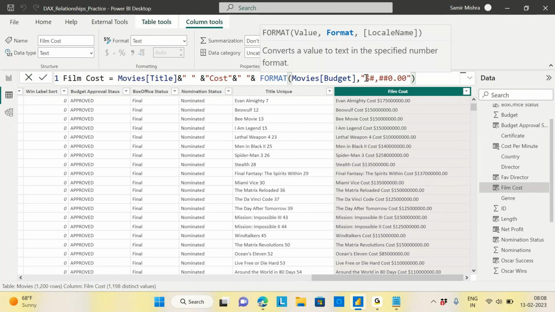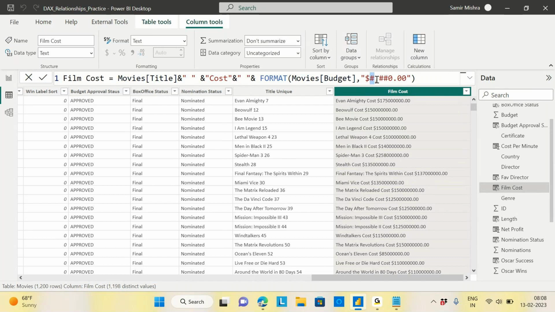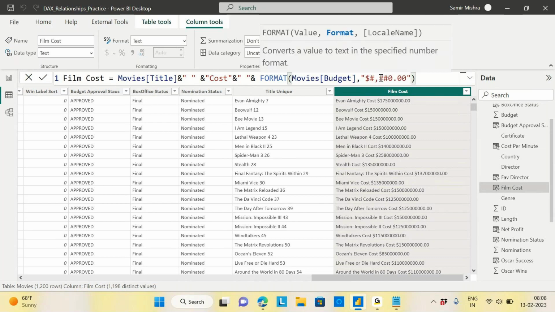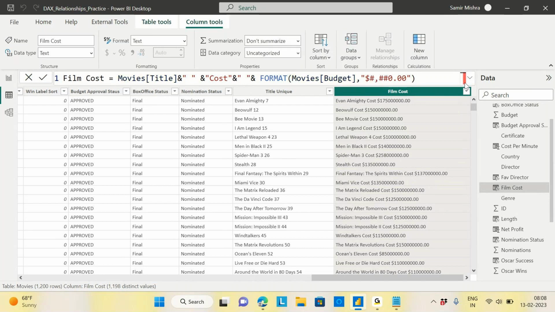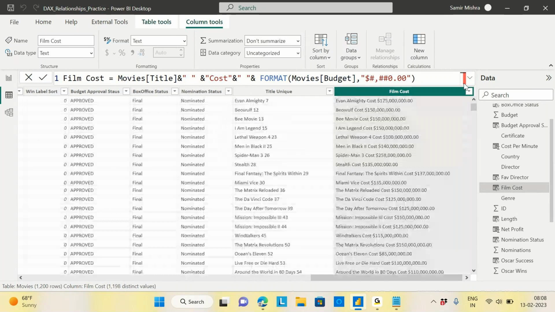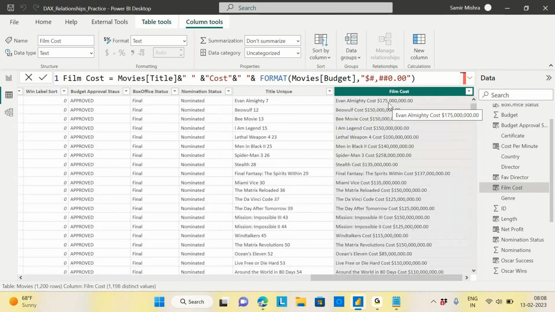The dollar, then one value, then the thousand separator, then another value. Then the decimal will be 00 only. See, the thousand separators come in between, like 175,000,000. These are the thousand separators. Got it?